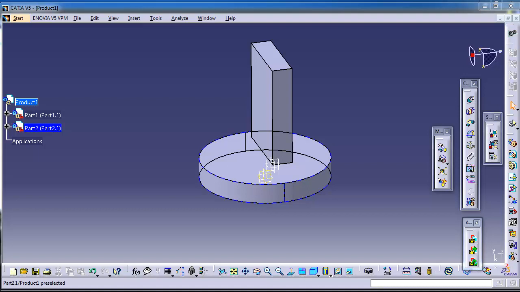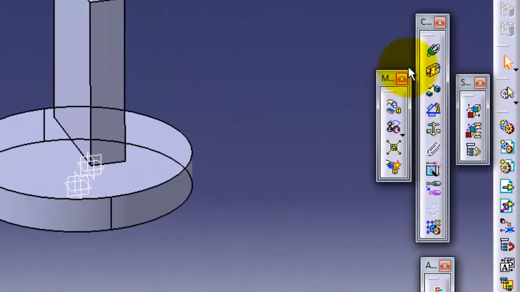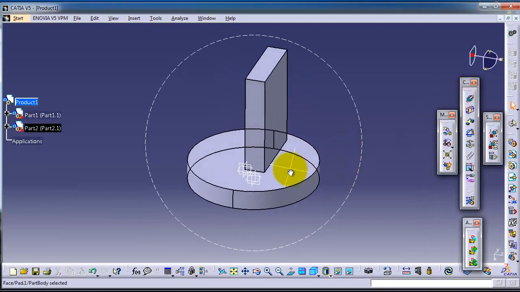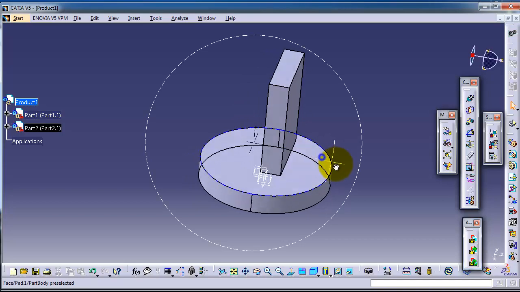Tutorial 82 in assembly. In this tutorial, I am going to talk about two types or two ways for creating assemblies, or how to assemble your products in an accurate way. There is a toolbox here called Constraint, and here is a toolbox called Move. These two toolboxes are helping tools for your assemblies to create kind of constraints between your parts.